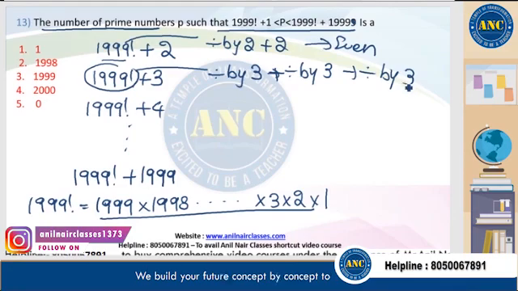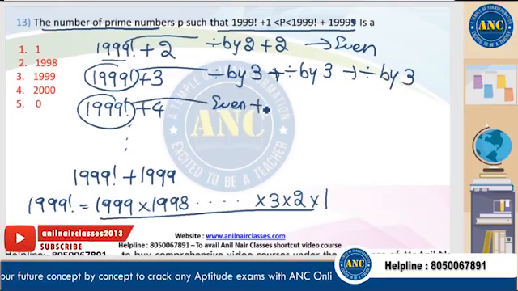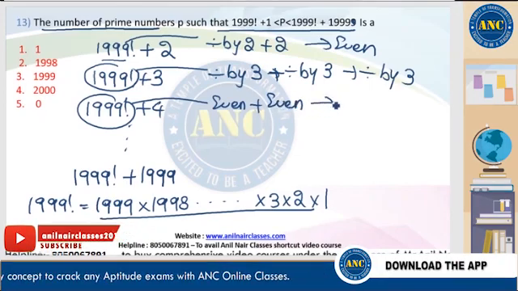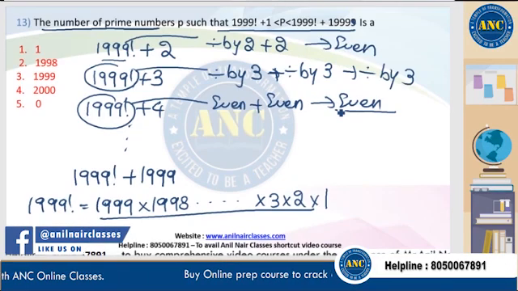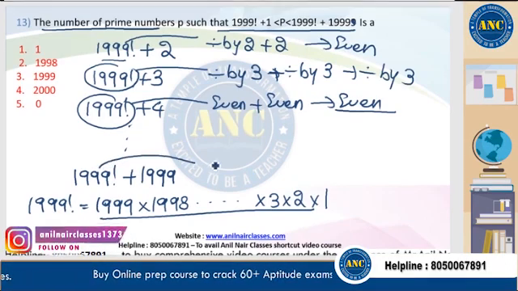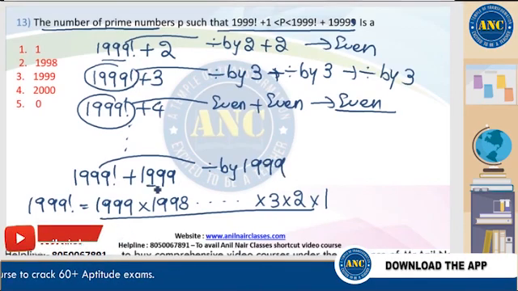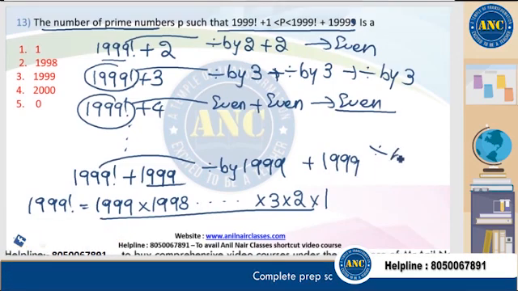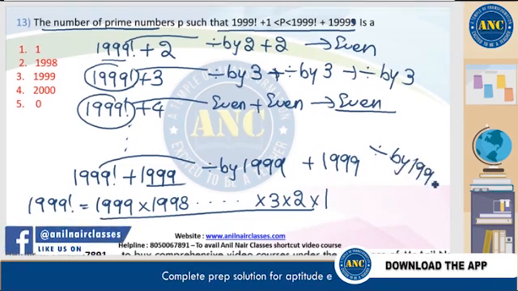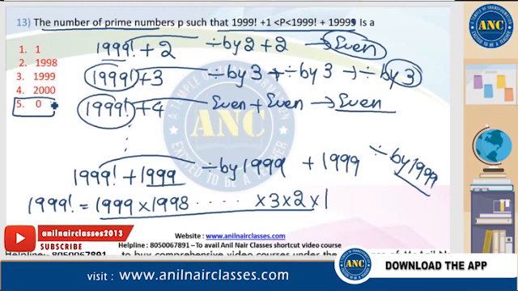Similar to the previous question. 1999 factorial is an even number. 4 is an even number. Even plus even is an even number. The answer, an even number, should be divisible by 2. 1999 factorial contains 1999, and this is also divisible by 1999. So the answer is divisible by 1999. All the numbers are either divisible by 2 or 3 or 5 and so on. The answer for this question is 0.